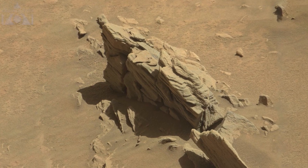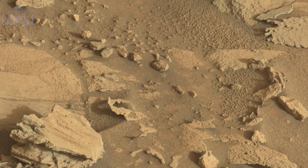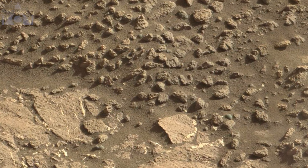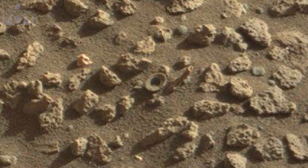Here is an interesting rock, and some more here. This close-up image taken in December 2015 shows some rather unusual rocks. If we zoom in for a closer look, you can see an oval-shaped one here, and a perfectly round object down here. What could they be? They certainly stand out from the other rocks.